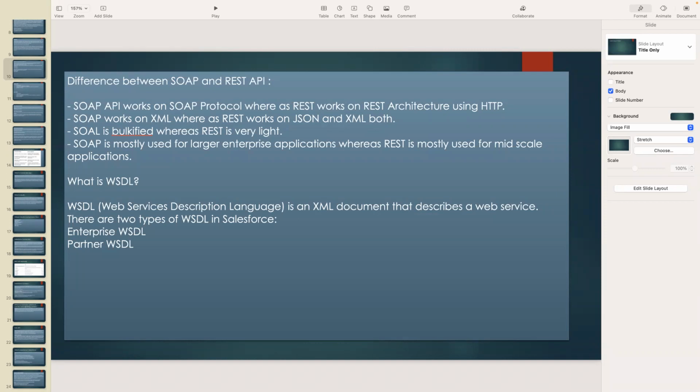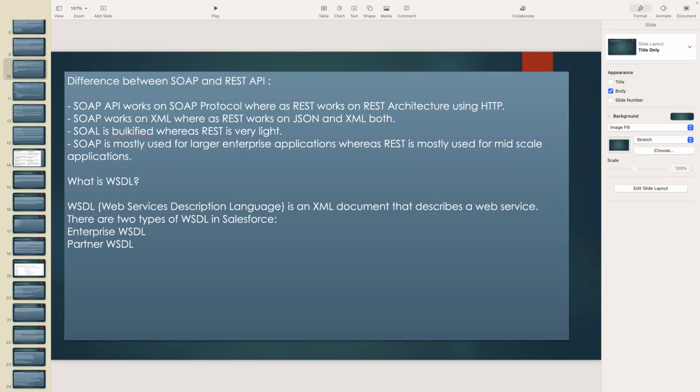We need not do anything. What we need to do is have a middleware in between, and provide them access. So we need to create a user with proper access to get the account data. That's it, and they'll be able to do everything automatically. It is that automated in current scenarios.